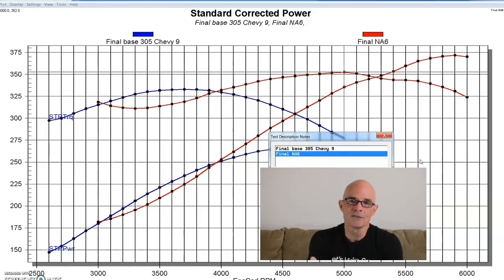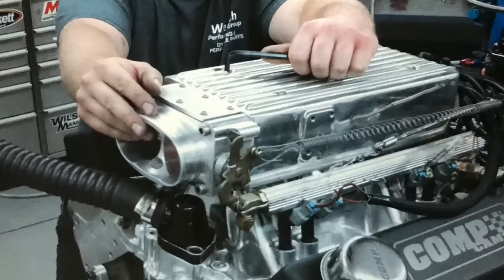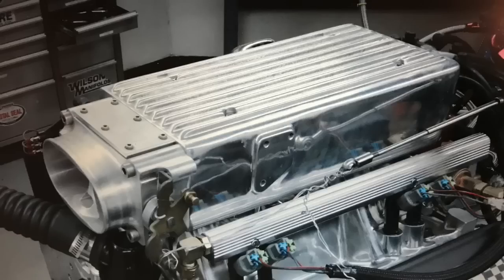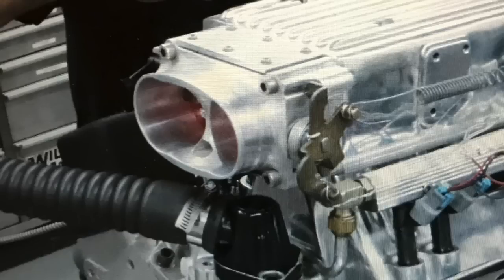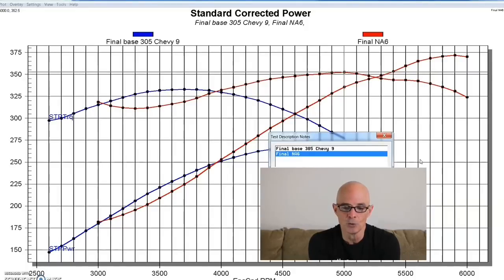For induction systems, there's a lot of stuff to choose from for small-block Chevys, but we wanted to keep this at least somewhat true to its tune port nature. So we installed what might be the best tune port induction system you can put on there, and that's a Holley Stealth Ram intake. It's basically a tunnel ram with a box on top of it and a tune port throttle body on that box. So it had the dual throttle body - this was a dual 52mm, so it was bigger than the factory. We also ran this with long tube headers just like we did with the factory TPI setup. And all of these modifications combined together to add more than 100 horsepower. So it worked out pretty well.